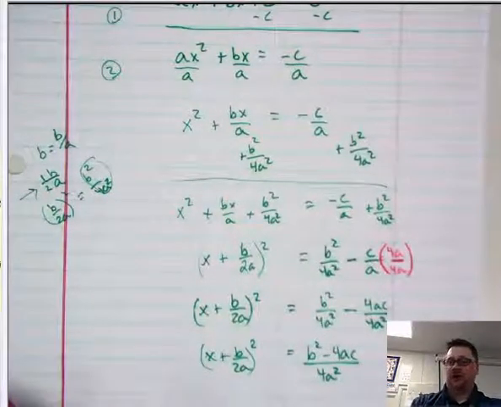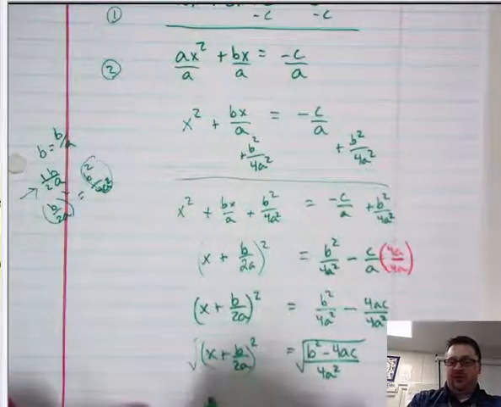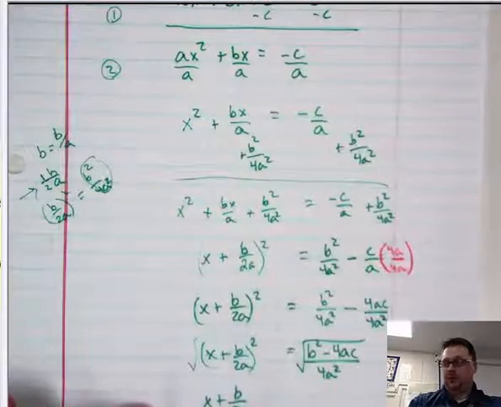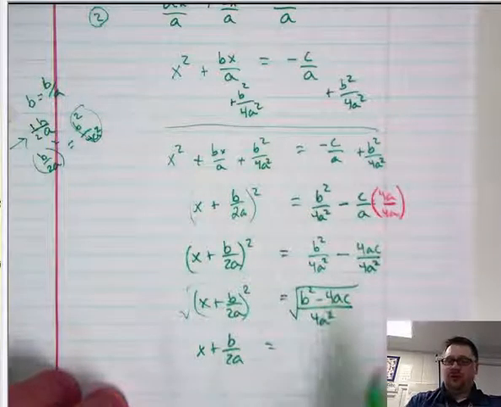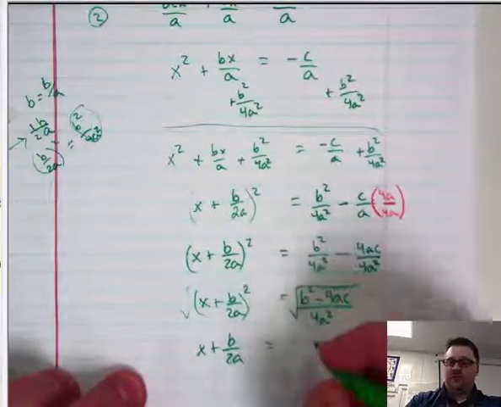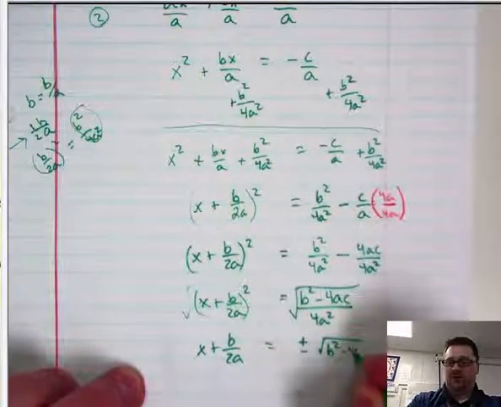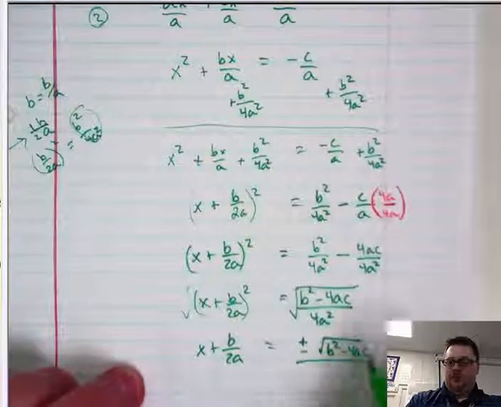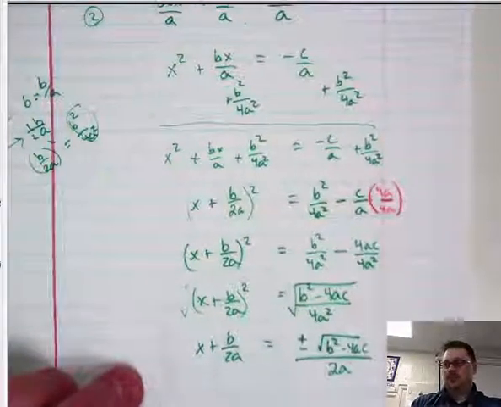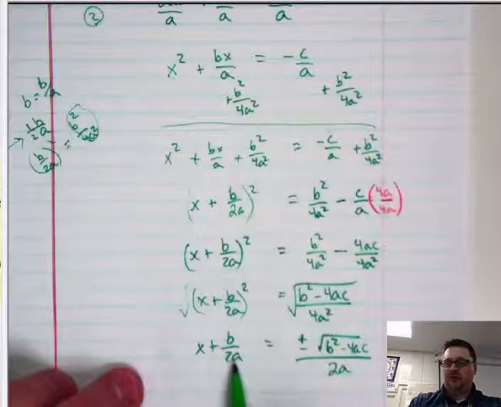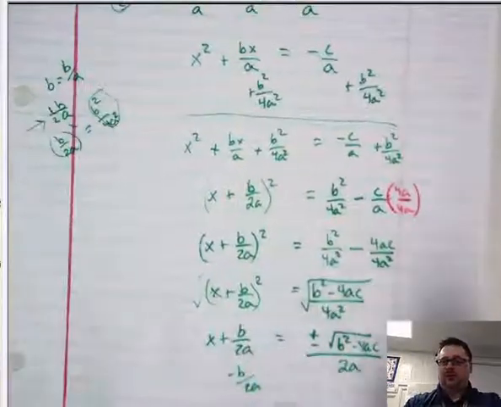Well, in the completing the square process, now we're going to take the square root of both sides. That makes this x plus b over 2a. Over here, this is an expression, so I can't really do anything with it, keeping in mind that square roots have two answers. So this is going to be plus and minus. I'm going to leave it as the square root of b squared minus 4ac. But on the bottom, the square root of 4a squared is just 2a. Well, that's really nice because now I'm noticing the common denominators here. So I'm going to subtract b over 2a from both sides.